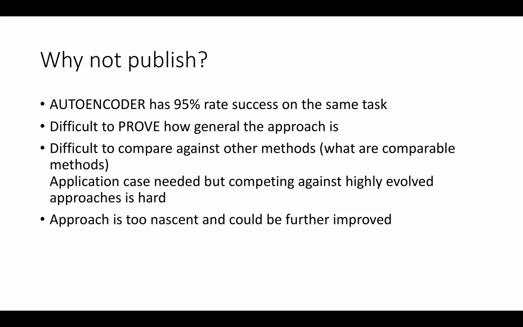But the problem with this whole thing is, why can't it be published as it is right now? When the same experiment is done with an autoencoder, just a very simple autoencoder, not a stacked autoencoder, nothing like that, just a straightforward input, compressed output, the autoencoder gets a 95% success rate on the same task with the same number of nodes in the compressed representation.